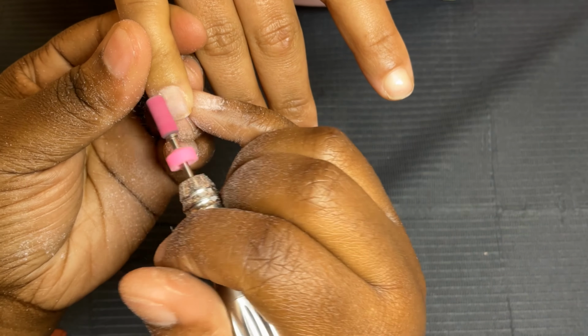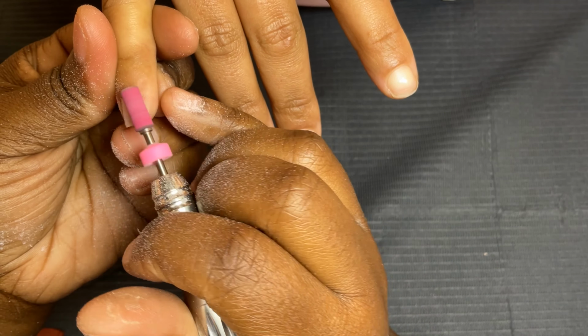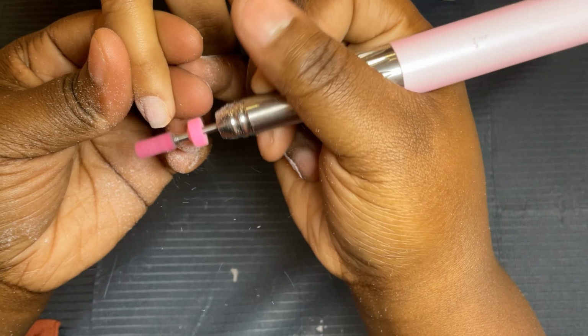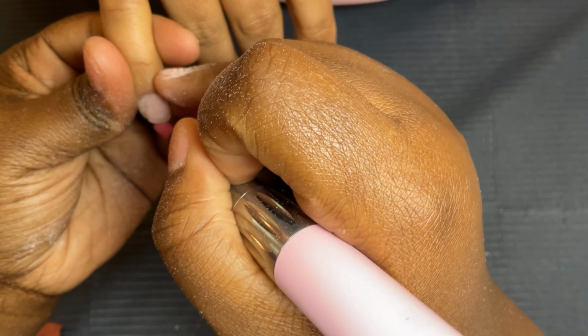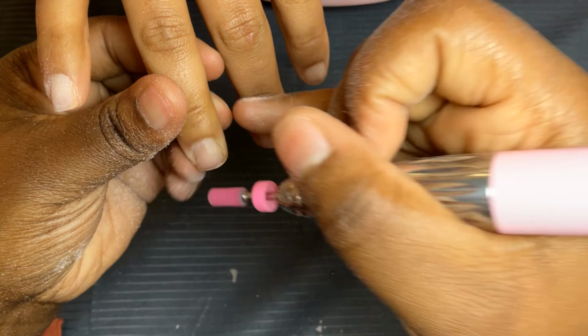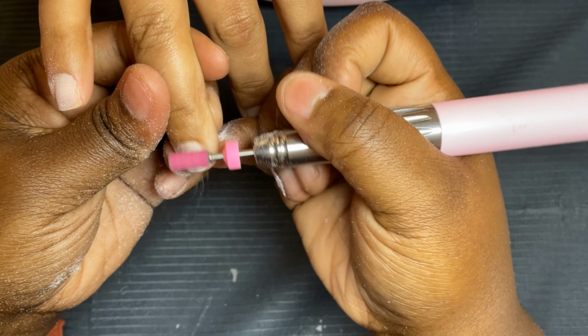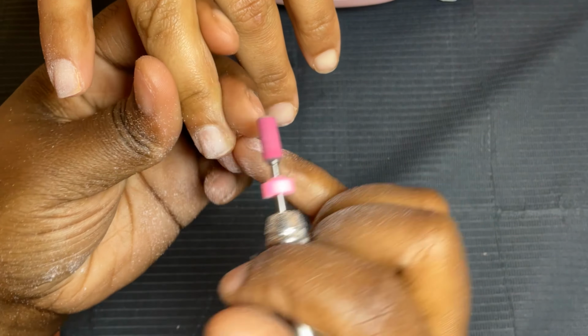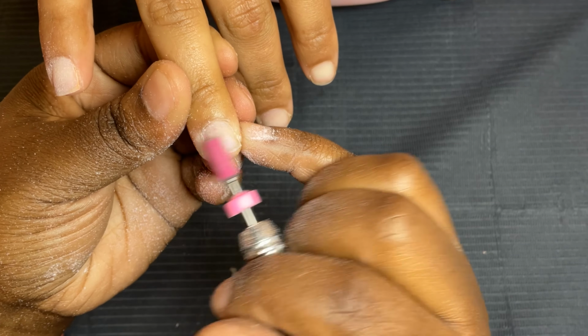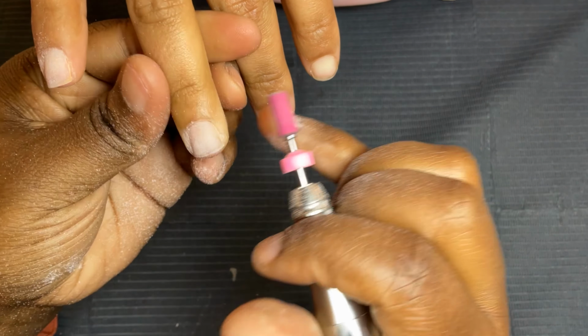I'm going to start off by prepping my client's nails. Of course, I'm going to be using my Kiara Sky nail drill. If you guys have not seen the tutorial on that, please go back and watch my previous video. So yes, I'm going to prep my client's nails. I'm going to remove all that little gel polish she had. She had like a thin layer of gel polish on some of her nails, but I'm just going to make sure I get super close to the cuticle area.